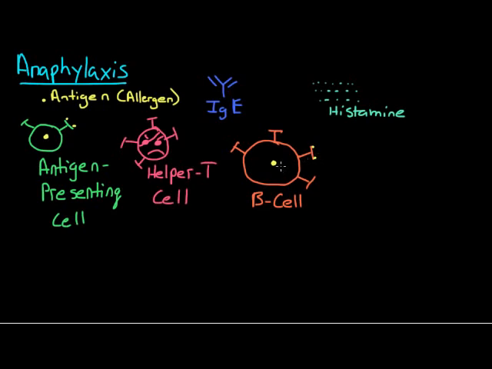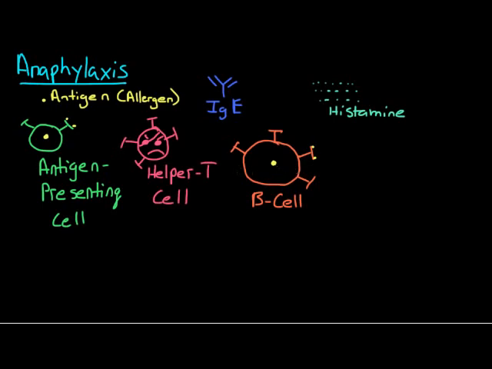So if this B cell recognizes the peanut protein and ingests it, it's going to start making antibodies against the peanut. But it's not going to be making IgE antibodies. It can make different kinds, IgA, IgG, what have you. IgE antibodies are important for this particular type of immune response.